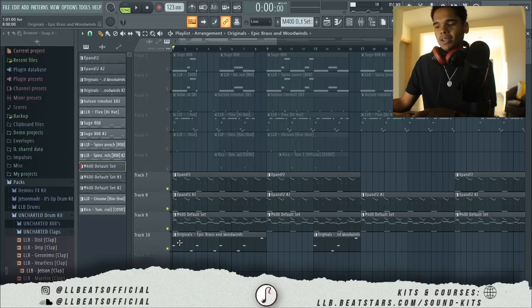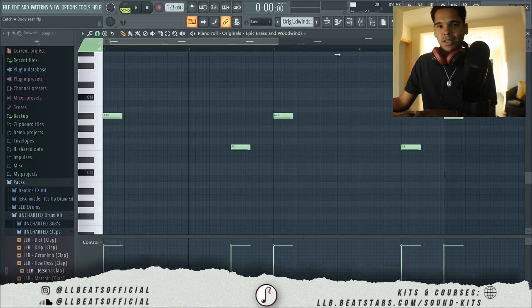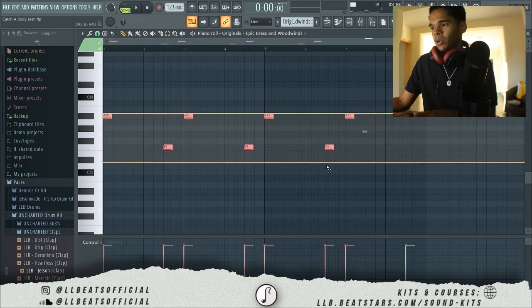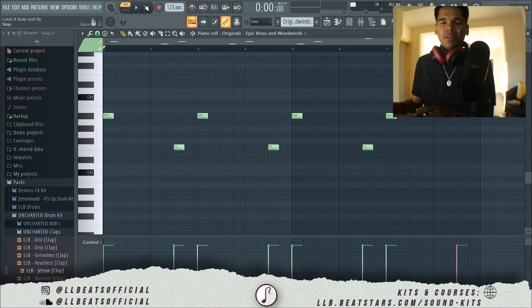For me, and this is what I do nine times out of ten, I'd go with a sharp or short hit kind of sound: either a brass hit, a bell hit or a chime hit, something like that. Use one of those sounds to fill in the gaps. I've gone with a brass sound. But the key is, again, not to overcomplicate. Take a look at my MIDI: two keys and then one of the same keys in a higher octave. It's that simple, but it gives a nice bit of variation, especially if you want to bring sounds in and out throughout the beat. So this is what that sounds like by itself.